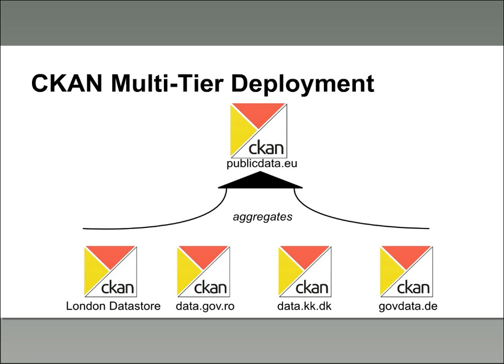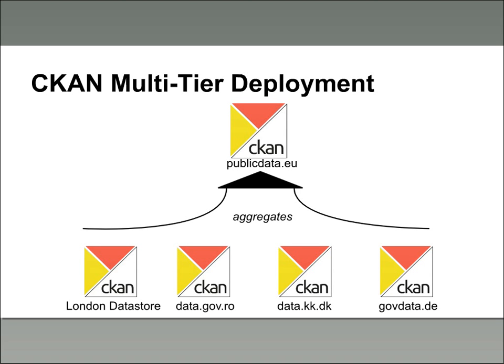Basically, this is the model which Public Data uses. You can start deploying CKAN for your different public bodies if they don't want to conform to one data model, or they have some disagreements for some reason. And yeah, also you may have issues with language, or maybe you just want to aggregate it afterwards and you didn't think about it before.